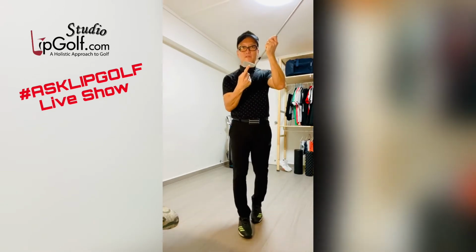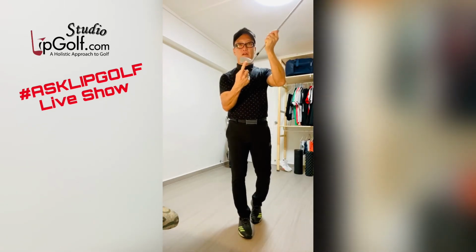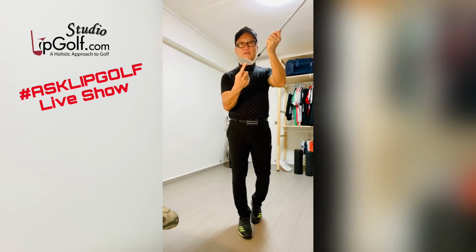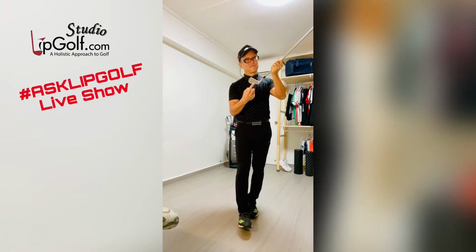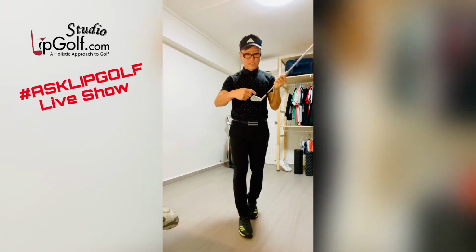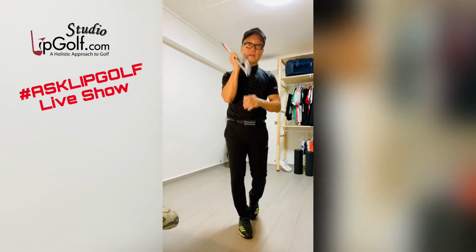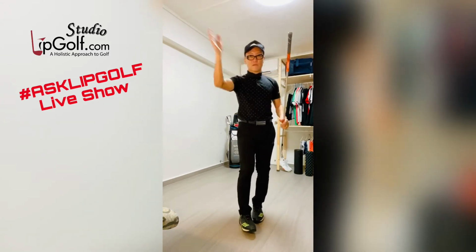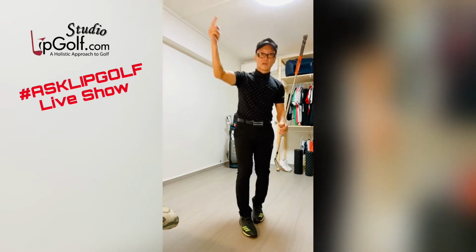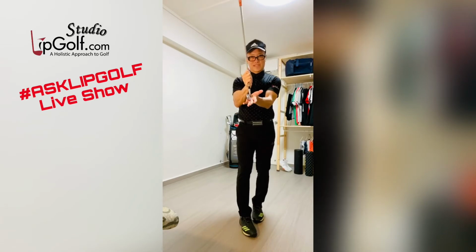Number 1, keep hitting the bottom face, because you're either taking it on the rise, or you're catching it on the base of the arc, or 1 or 2 degrees down. You may get away with 1 or 2 degrees down, but it's not going to compress the ball in the center face. So you need to hit your 7 iron 7 degrees down, right? 7,000 RPM. So 7 degrees down, the range is 2 degrees. So 5 to 7 degrees down at the ball to compress it.